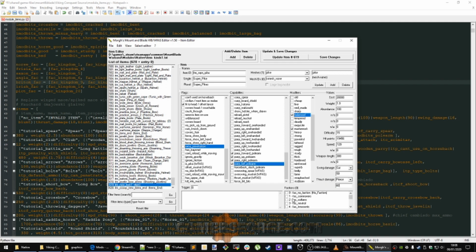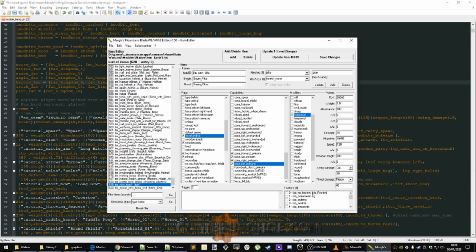Then at the very last we have the faction IDs. So these are the factions that are allowed to spawn this weapon. And for sake of this, I'm going to make the player supporters faction and the player faction, and then just add all of these kingdom factions. So what that will do is add this item, because it is also flagged as merchandise right here, to the merchants in all of these kingdoms in the base game.